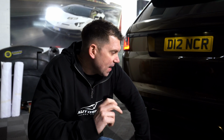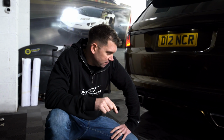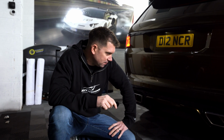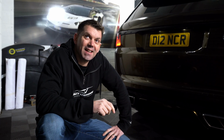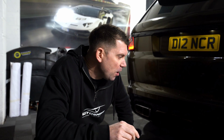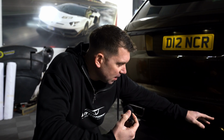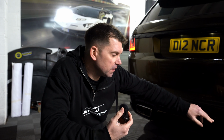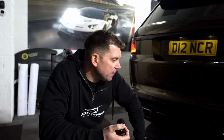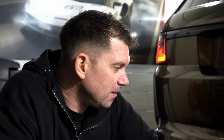Next up, my SVR. I'm going to stay unbiased, so let's see what it's like when it started. That is nicer. I'm not being biased here. You've got a little bit of a pop and a bang when you start it. Okay, now open the valves. I can hear the valves opening electronically, but they didn't make too much of a difference on this. Right, now give it a rev. And again.